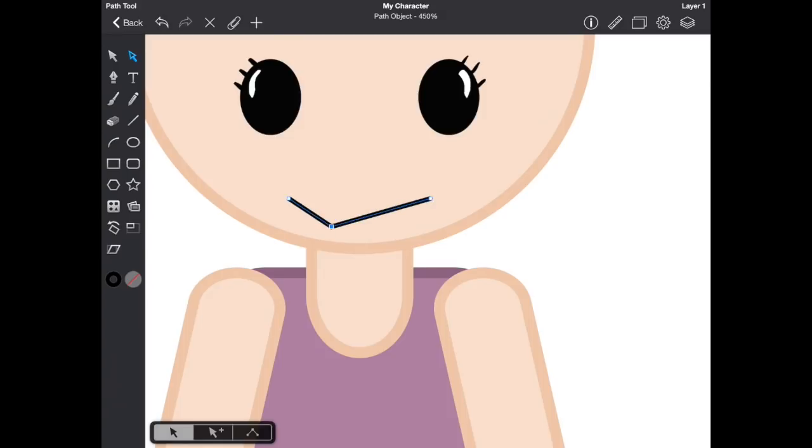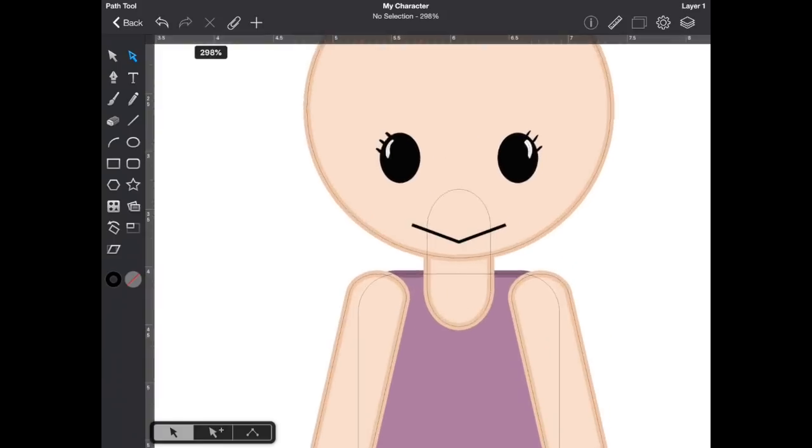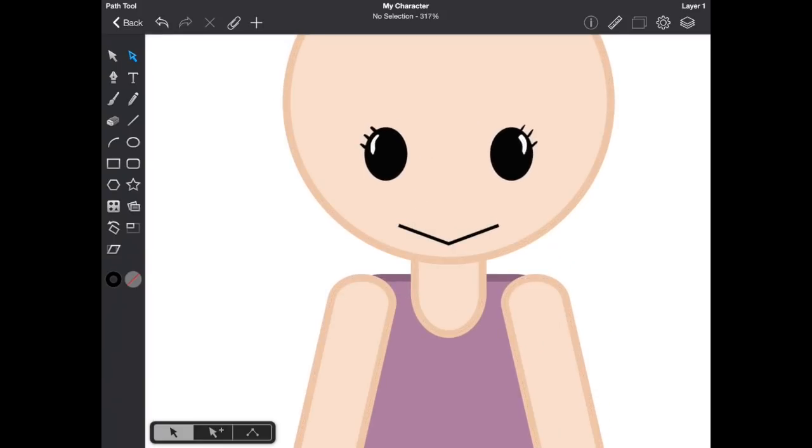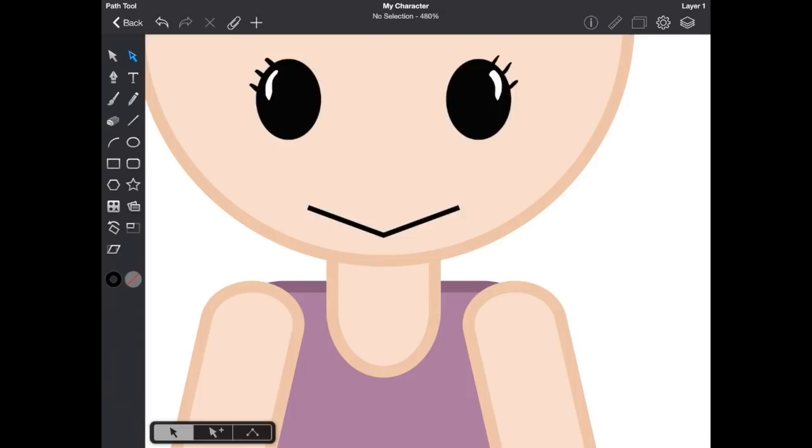You can also change kind of like the shape of the mouth, but I want it kind of like centered maybe over here. And now this looks like very sharp, like almost like a beak of a bird or something. So to make it more natural and more human, I'm going to select on these 3 dots connected, so this icon on the right, the third one, and then tap and drag your pencil.